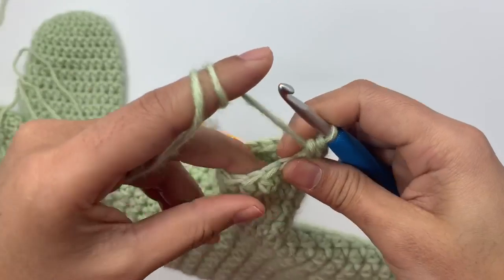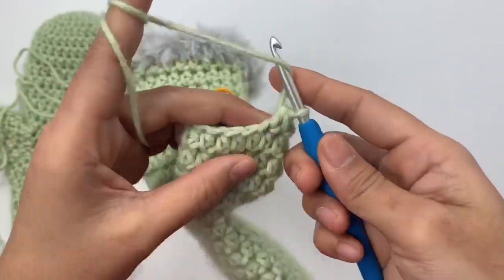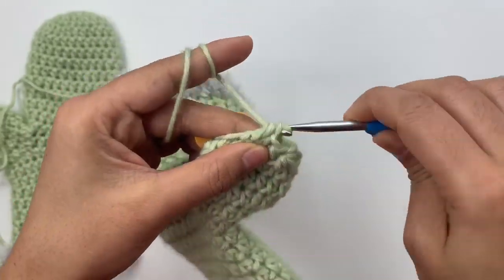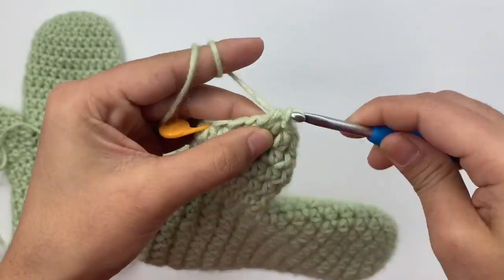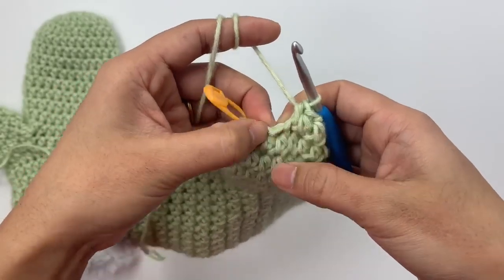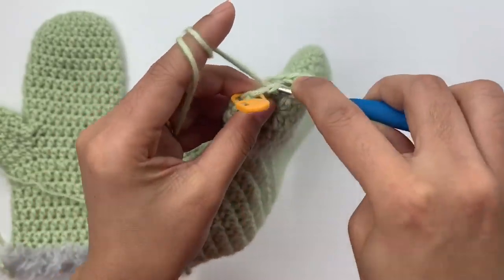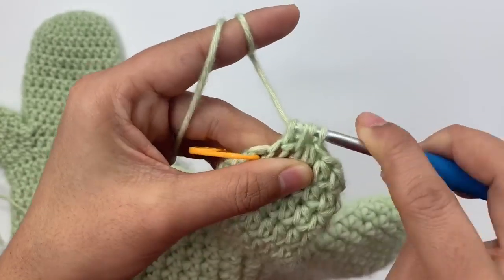Okay, and then we're gonna repeat that, make half double crochet into each of next 5 stitches. So 1, 2, 3, 4, and 5. And then half double crochet the next 2 stitches together, which is the last 2 stitches. So yarn over, insert the hook into next stitch, pull up a loop. Yarn over, insert the hook into the next stitch, pull up a loop. 5 loops on the hook, yarn over and pull through all the loops on the hook.